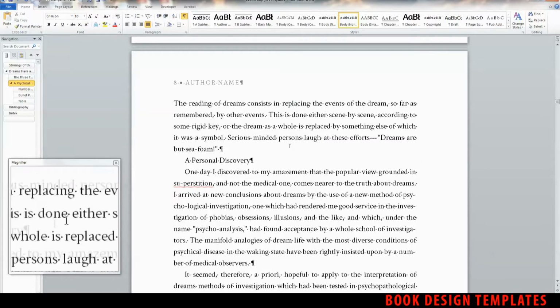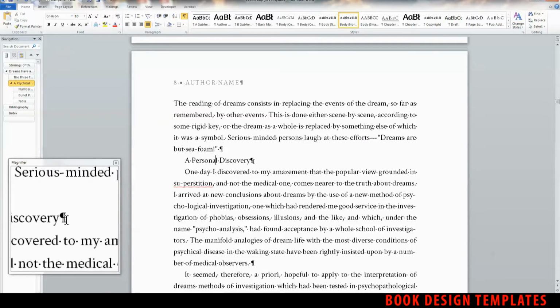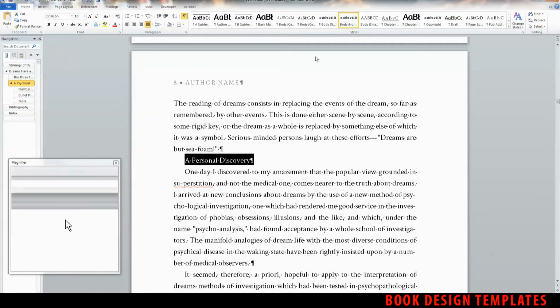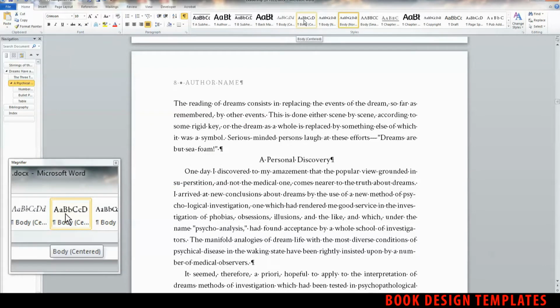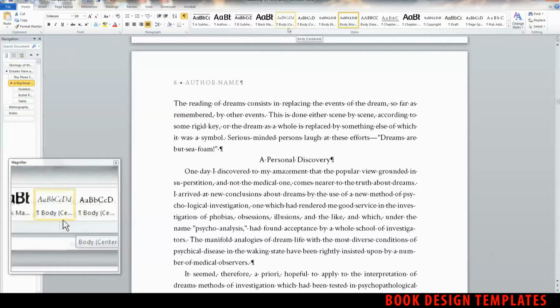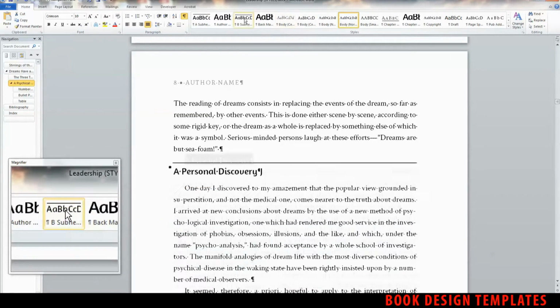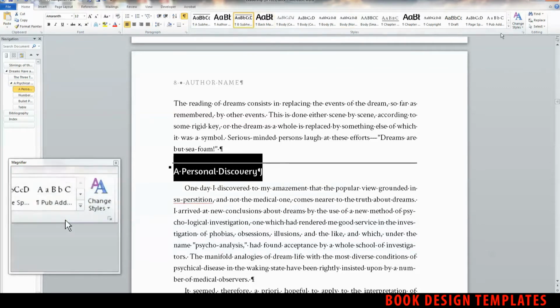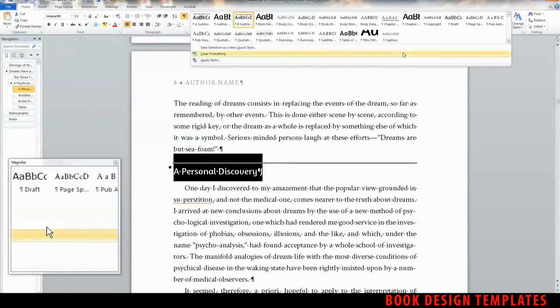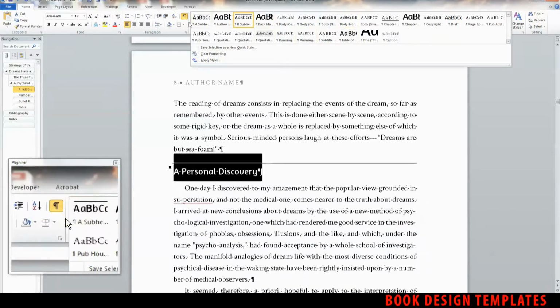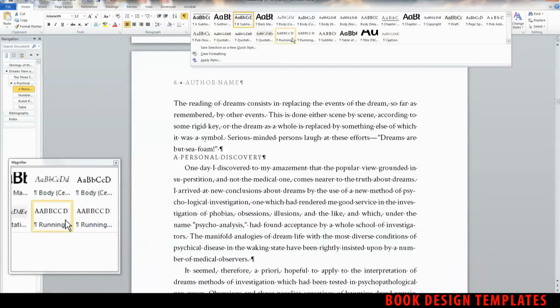A couple other nice styles we've got in here: we've got the ability to center. So let's say we want a centered piece of text. We can click center to automatically center the text. We can also have it centered in italic, which is also great. Or you can use that B subhead if you like, so you add a secondary level of subheading. So we've covered our center styles, our body styles, our subheadings, and our quotations.